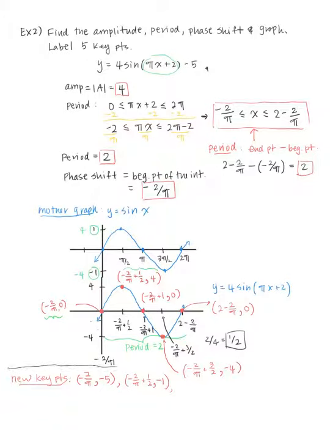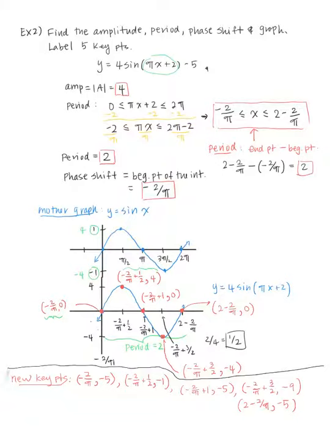Let me just go like this so you don't get confused with what's what. All right, and then the third key point, it's going to be negative 2 over pi plus 1. X value does not change, and you got 0, so you got a 0 minus 5, minus 5. And then next key point is x value again stays the same. And then you got minus 4 minus 5, so it's going to have minus 9. And the last one is going to be 2 minus 2 over pi, and then 0 minus 5, which will be minus 5. So these are going to be our new key points.